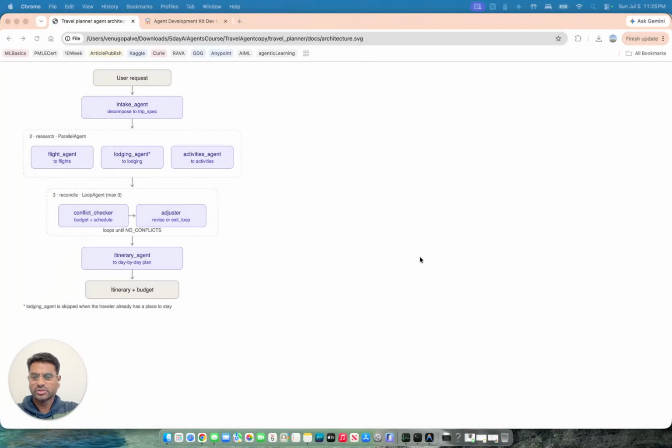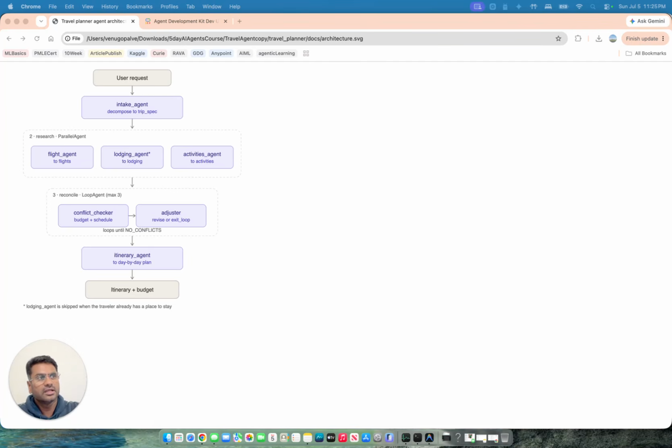I have gone through the 5-day AI agentic course. So, as per that course, I'm trying to do one of the use cases called trip planning, which is generally a multi-constraint task. A good plan has to satisfy a budget, respect flight arrival and departure times, avoid scheduling museums on the day you leave, and match the traveler's interests.